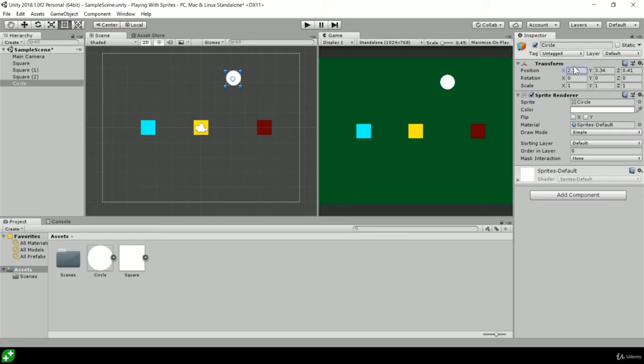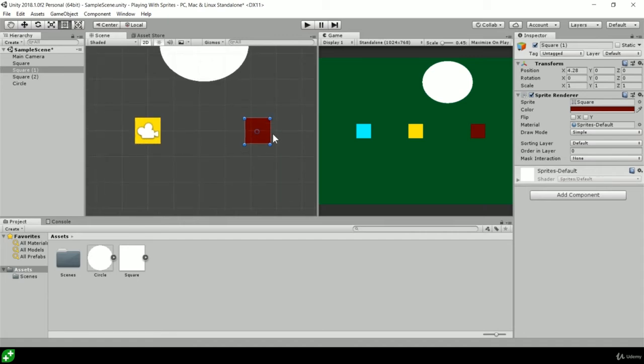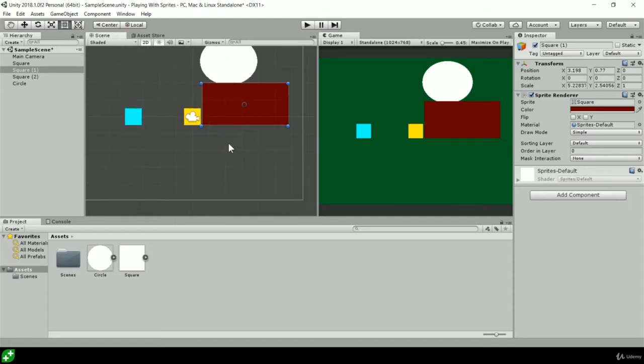The last thing, before I give you a challenge, and there is a challenge coming, is we can scale up our objects. I can scale on the X axis, I can scale on the Y axis to make it bigger on the screen. And the other way to scale is by clicking on our rect tool, and we have that selected by default at the moment. You can grab the arms on the side, or you can grab the nodes on the end, just to scale the object how you would like to scale it, like that, for example.